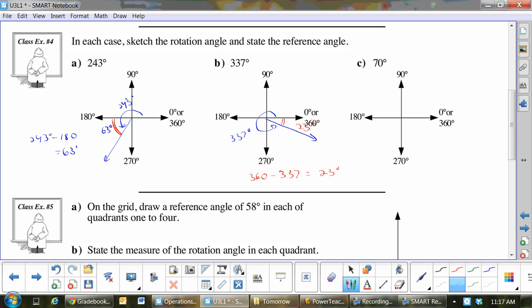So do you see how we got to think about this instead of memorizing formulas for how to find reference angles? Because doesn't that make sense? And don't let it stop making sense. I have people memorizing, oh, if you're in quadrant 4, always take 360 minus it. And if you're in quadrant 3, take that angle they give you and minus 180. And if you're in quadrant 2, do this. And if you're in quadrant 1, do this.